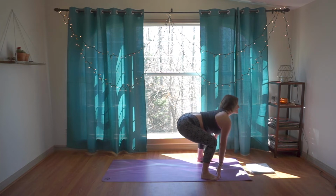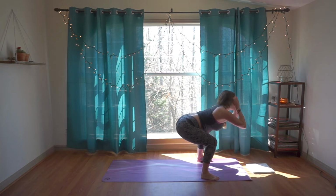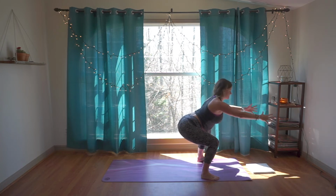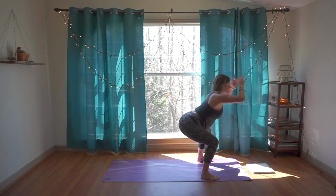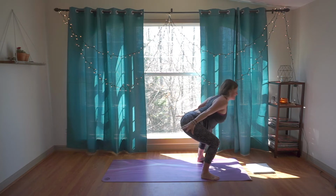Good. Send your tailbone back. Bend your knees for a squat position. And then slowly bring your hands up to prayer pose. You can reach them out. Just keep those shoulders pinned back. Back, up, whatever you feel like is the most beautiful for you today. I was kind of digging the back.